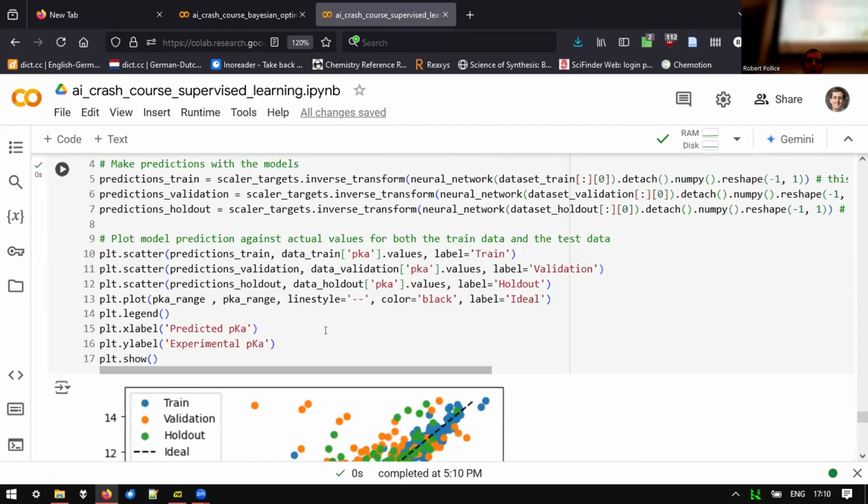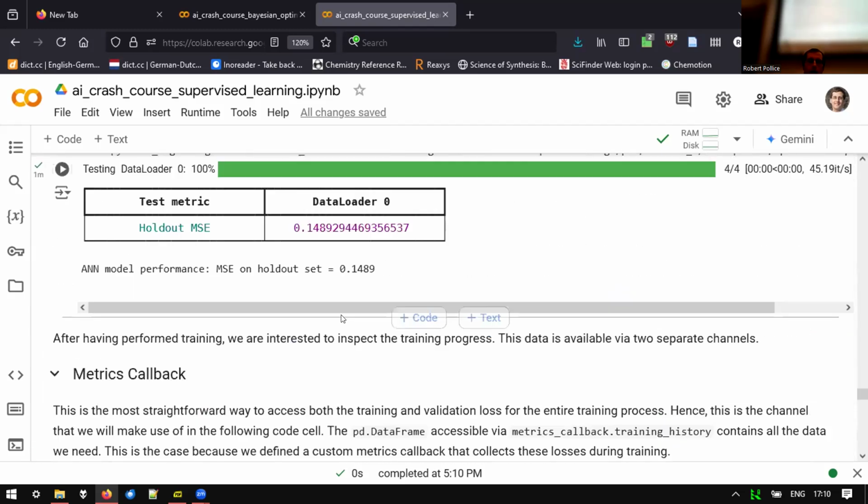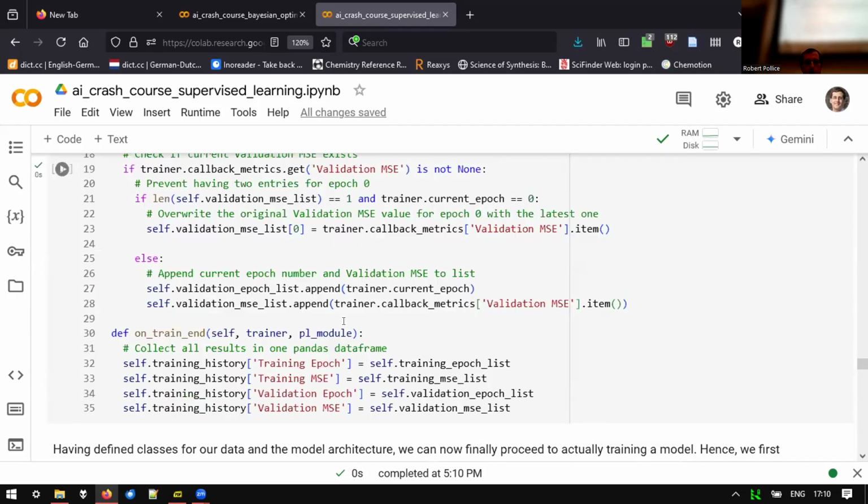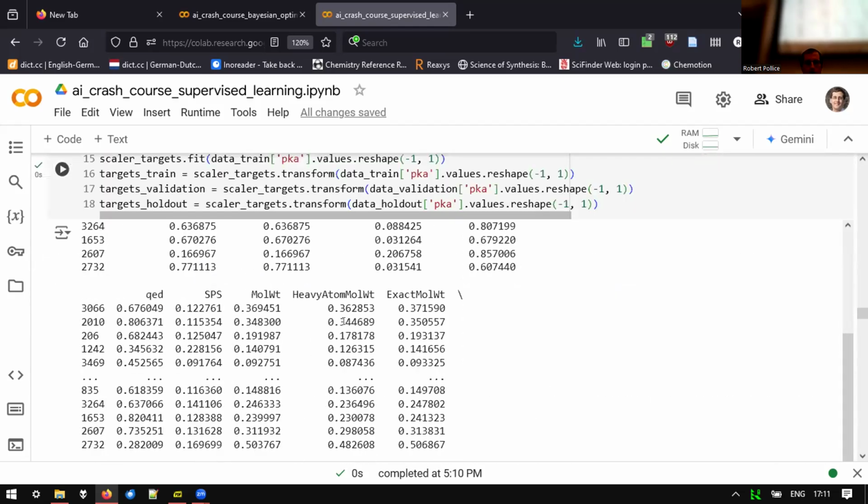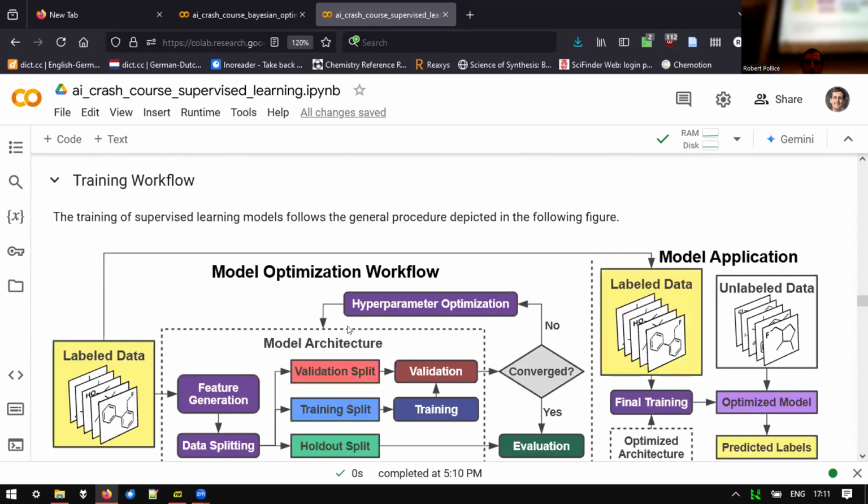Yes, I use a nomenclature that I think is best explained in this scheme. The training data is the data that's used to train the parameters. The validation data, at least in my nomenclature, and you might find a different one in the literature, is the one that is used to tune hyperparameters.